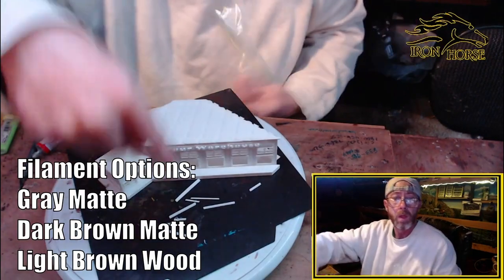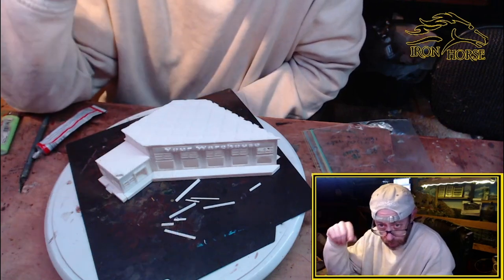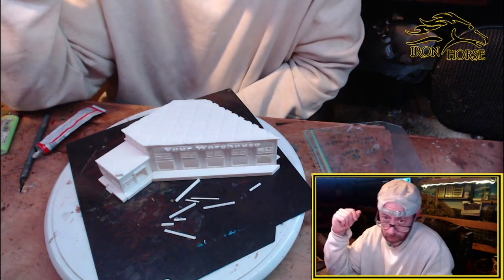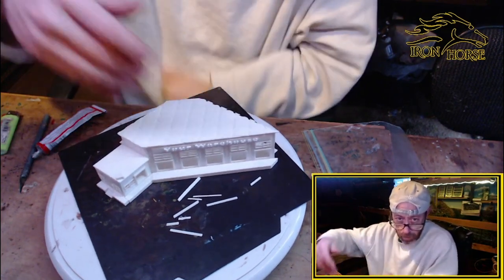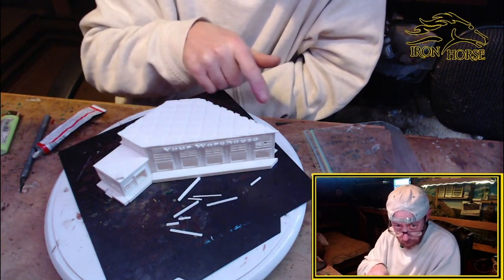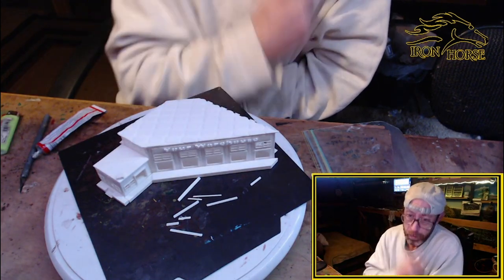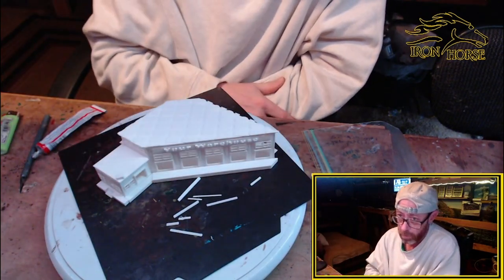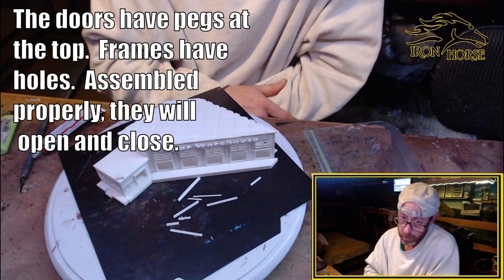All right. Those need to go in the corner. Remember, if you purchase the model, you're getting a different roof that has a beveled edge inside to hold the insert, and it is tighter, so it almost snaps in. Another thing is, if you purchase the model, you will be getting doors, obviously, for every opening. And the doors have a peg on the top, and the frames on the interior have a hole. And properly put together, the doors will swing and open.